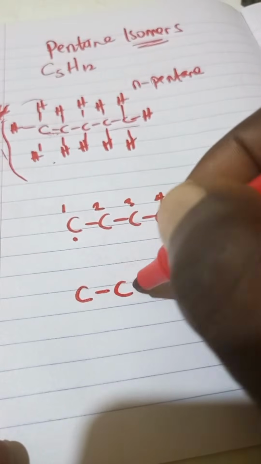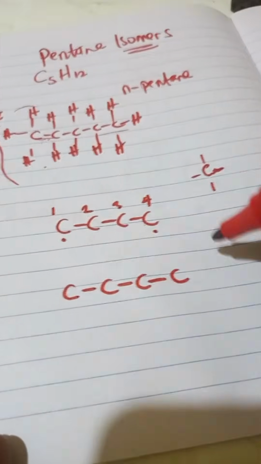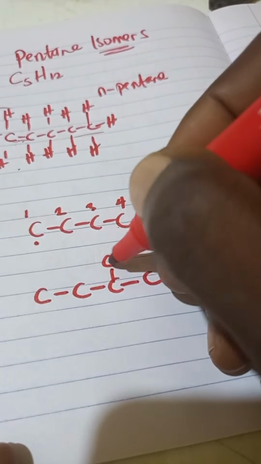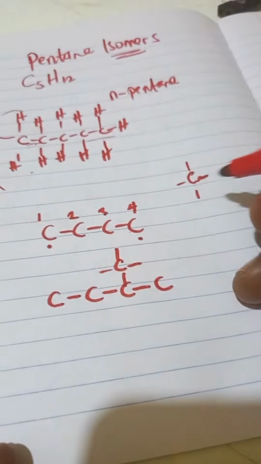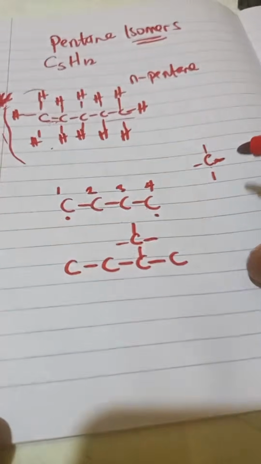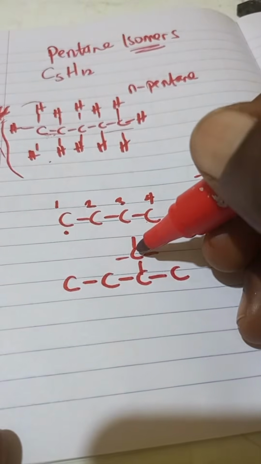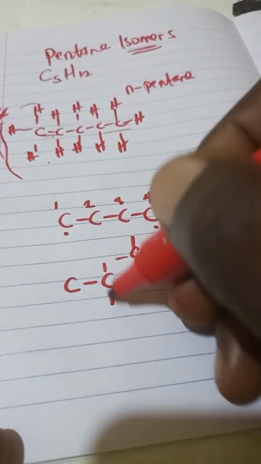So let me put it on 3 first. I want to put it on 3 now. Watch. I'll put this on now. I'll attach it here. So see how it will now be. So you can see that this one is now a branch. This place is a branch. Or if I go straight, this place will be a branch. So I'll just put all this hydrogen here.